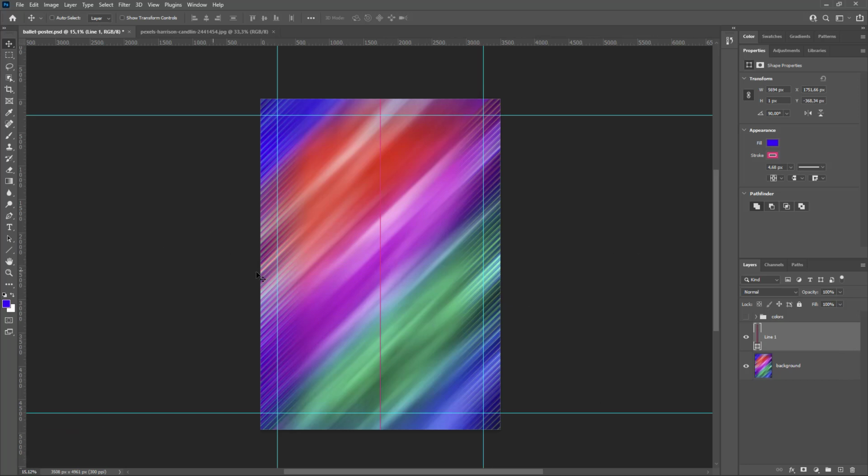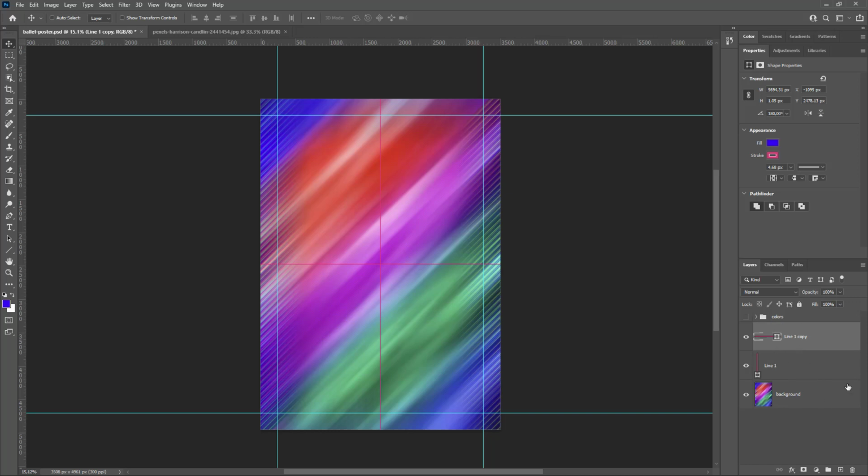If you want, you can duplicate this thing to create a horizontal line. You just have to go to your line, click and drag here to the plus, Control T, click and drag with Shift pressed, and now you have a horizontal line. Now I know exactly the center of my poster. That doesn't mean that I'm going to use the center, but in design we try to find some sort of balance between top and bottom, between the information left and right, and so on. So we try to keep this thing very well balanced during the creation of the things we need to create.